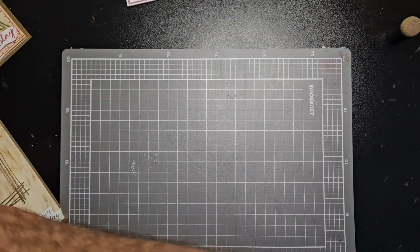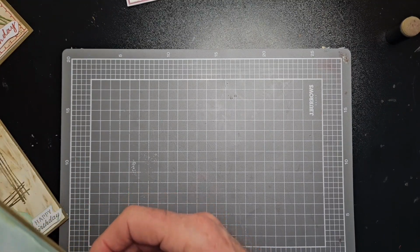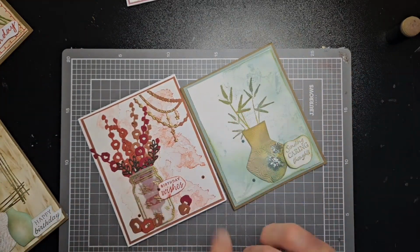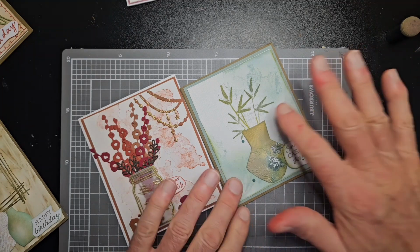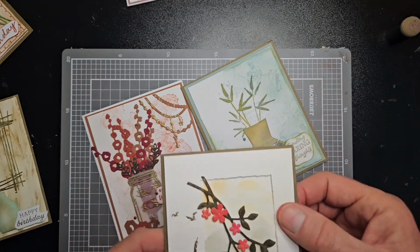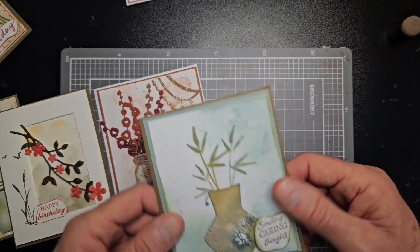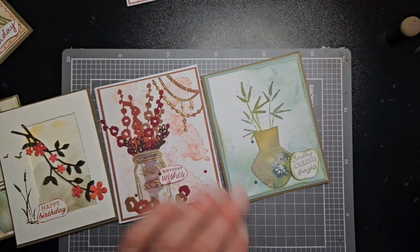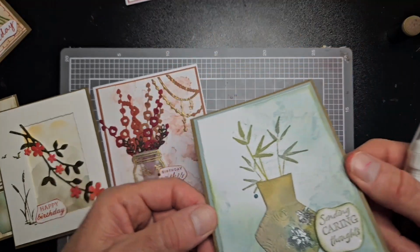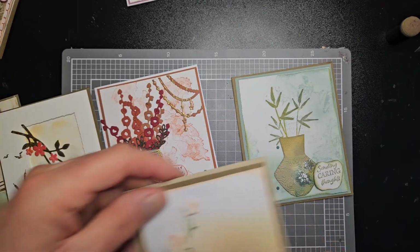Before I go on with it, I really wanted to show you this, because I think this illustrates further using different techniques on different elements. So this is watercolor paper, this is cardstock, and this beautiful little background, if I may say, is linen card. And this gives you a totally different look and feel. I'll show you a couple of other linen cards that I've done. I love this material. I love working in it.